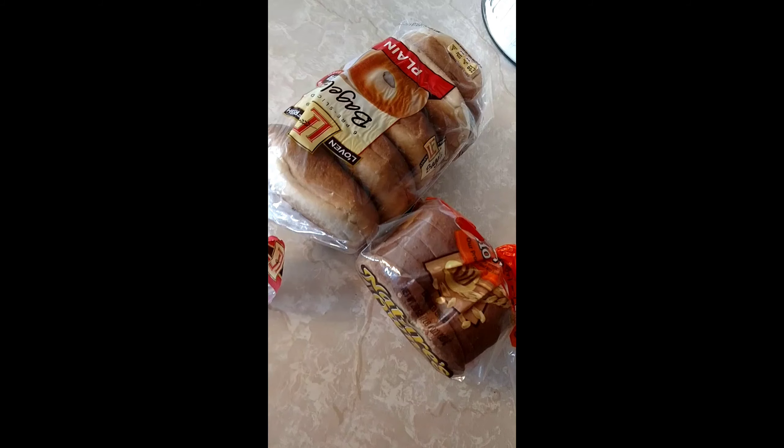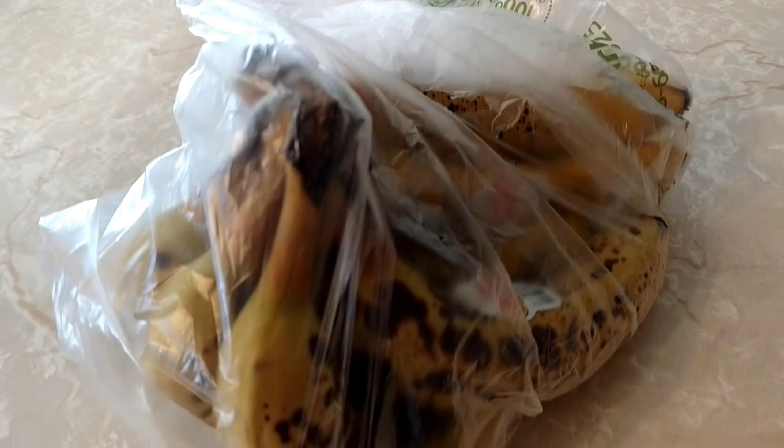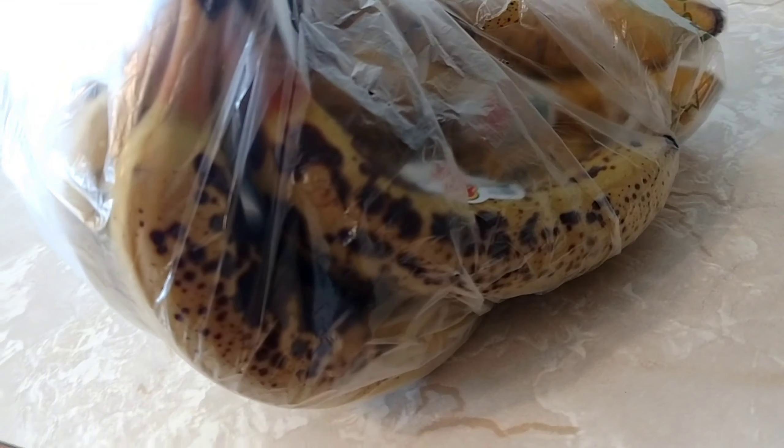This includes the kids' high chair. I will check dates on bread and try to use them if I can, and also on any fruit that is not in the fridge already. I'll be sure to do my dishes so that nothing sits out and gets super gross while I'm gone and nothing collects dust either. Anything sitting out to dry on the counter I'll put away. I will make sure that all of my dish rags and dish towels are washed, dried, and put away. And the same with the coffee maker — I will make sure to take the filter out, empty it, and even leave it open so that it can thoroughly dry while I'm gone.